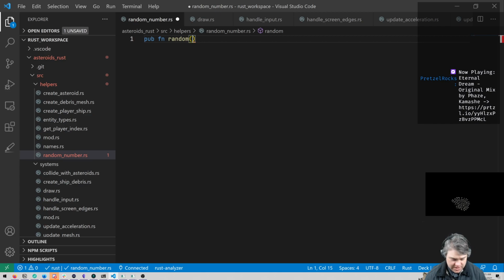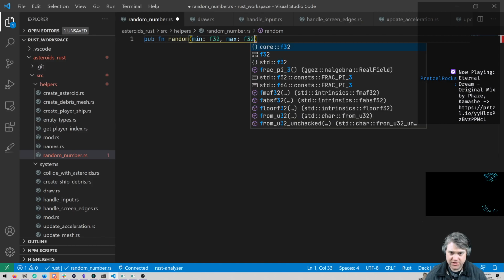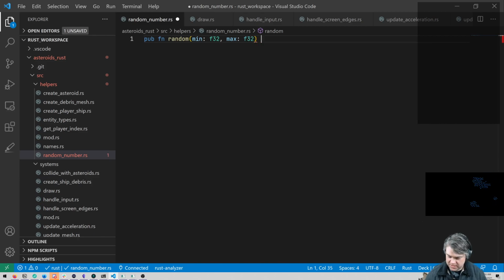So if we do random, the minimum would be an F32 and the max would be an F32, and we want to return an F32.